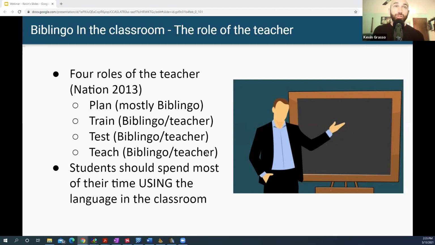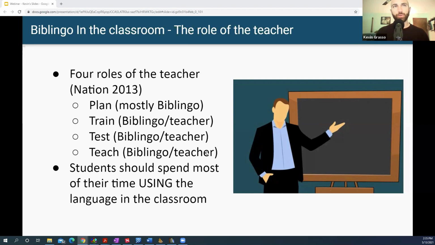And then it's to train. So training is training your students how to learn the languages, or how to learn language in general. And this is something that isn't necessarily obvious, especially if people haven't learned a second language before. This is something that needs to be learned in and of itself. We obviously have principles that are built into the program, like spaced repetition, that are helpful for this, but you would obviously need to help train them as well.